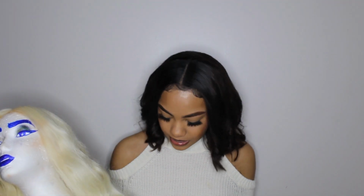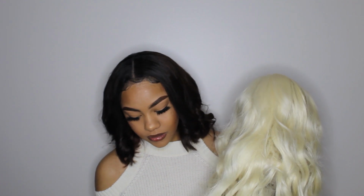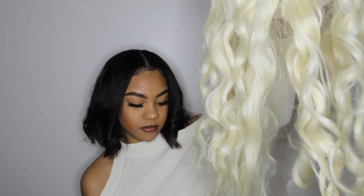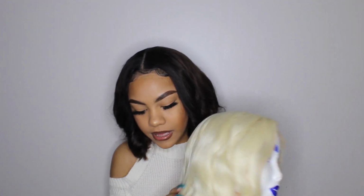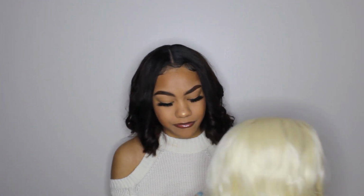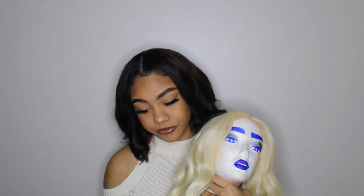But as for shedding, I don't think I received any shedding even while brushing this out because, again, I didn't get to brush it out. Let me just try to pull a little bit. Yeah, no, I'm not getting any shedding personally, because I also wore it one night and I didn't brush through it. So, no shedding personally. So I'll give it a 4 out of 5, because I just know if I brush this bad boy out for real, it would be shedding galore.